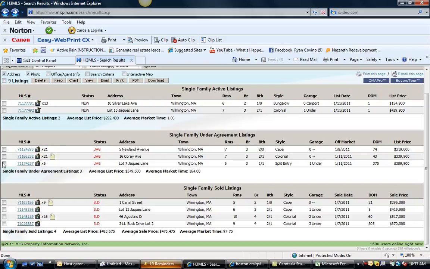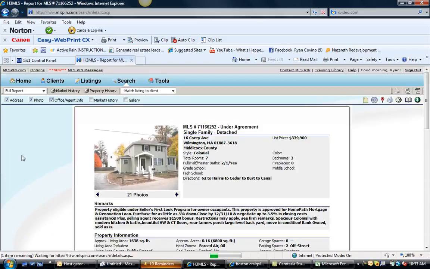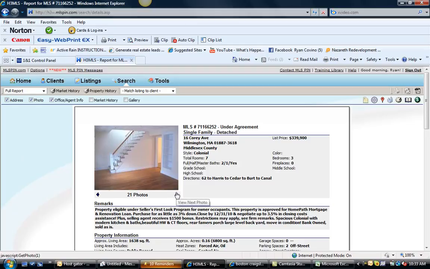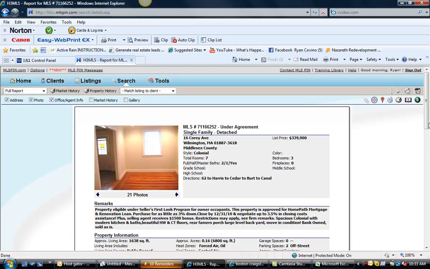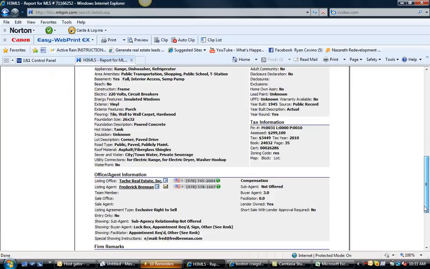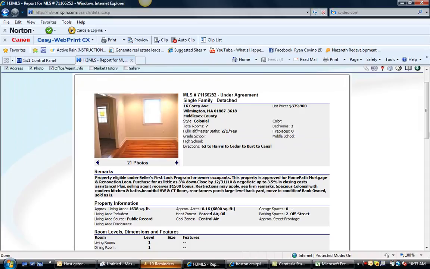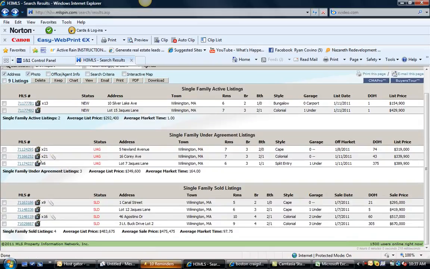And then we had a property that took about 43 days over on Corey Ave. This was bank-owned as well. We highlighted this property a couple weeks ago, and I'm surprised that it took this long to get somebody to put an offer in on that property, because it does appear to be of good value.